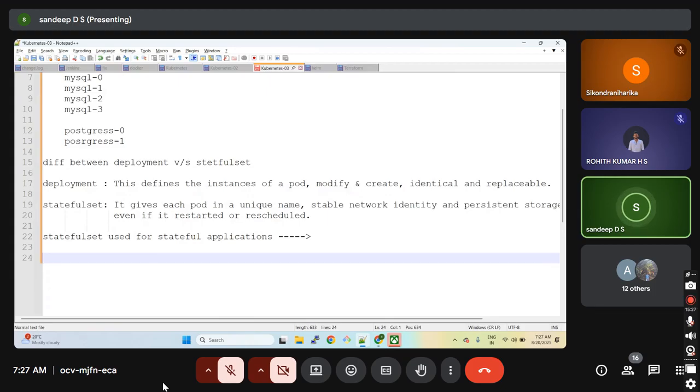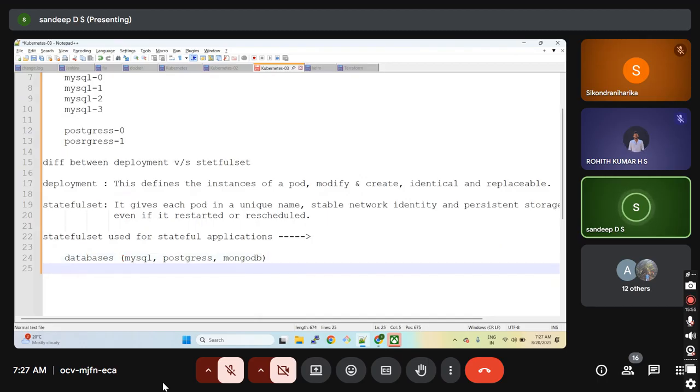So what are all those stateful applications? Kinds of databases, okay? What kind of databases do we prefer in the project or in the market? MySQL, right? And Postgres and MongoDB, right? So when you are dealing with MySQL, Postgres, and MongoDB, those are the stateful application kinds of databases.